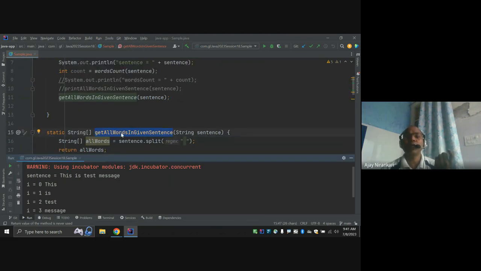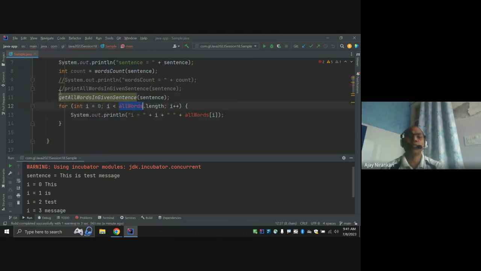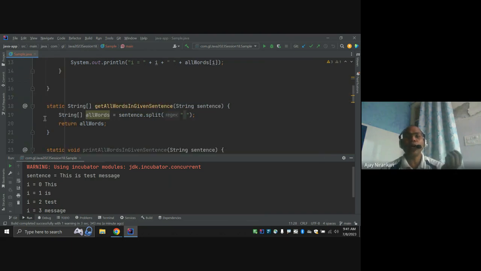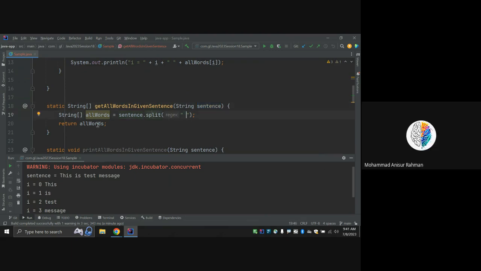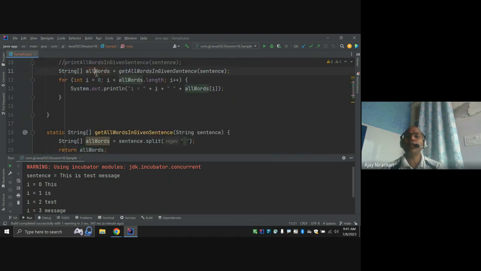Like here we get all words, String all words. Now, I'm not writing any logic. I'm saying whatever the input string is, it is split on the basis of a particular space. Someone calls and gets all these words.